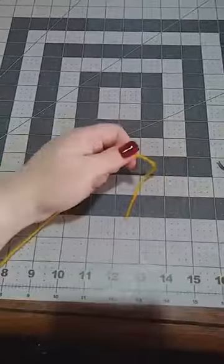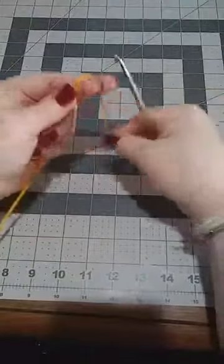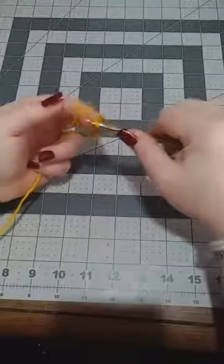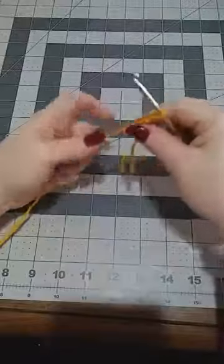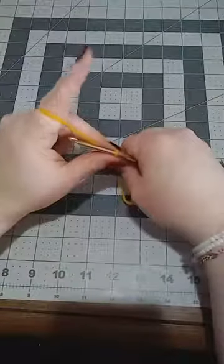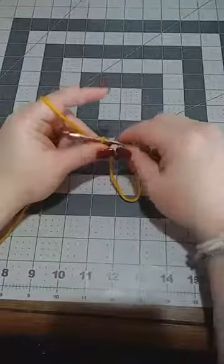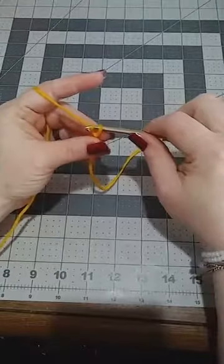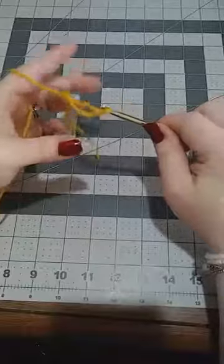The first thing we're going to do, of course, is a slip knot. Again, I'm going to remind you, if you don't know how to do any of these stitches, I have a beginner tutorial video on YouTube and on my Facebook Live videos. So if you want to search around for that, it can help you learn these stitches if you don't know them.